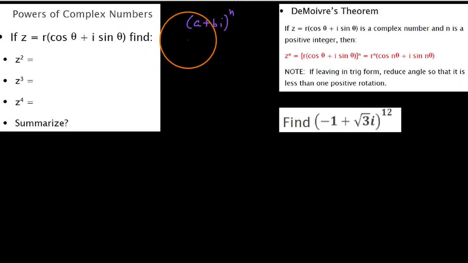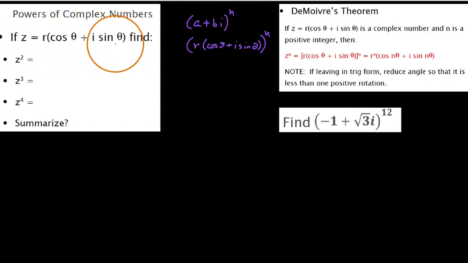So there's a much cleaner way to conceive of powers of a complex number, and that is if we write it in r CIS theta form, or r cosine theta plus i sine theta. If we were to write it in this form and then raise it to the nth power, it actually becomes much cleaner, and I want to explore why this happens.